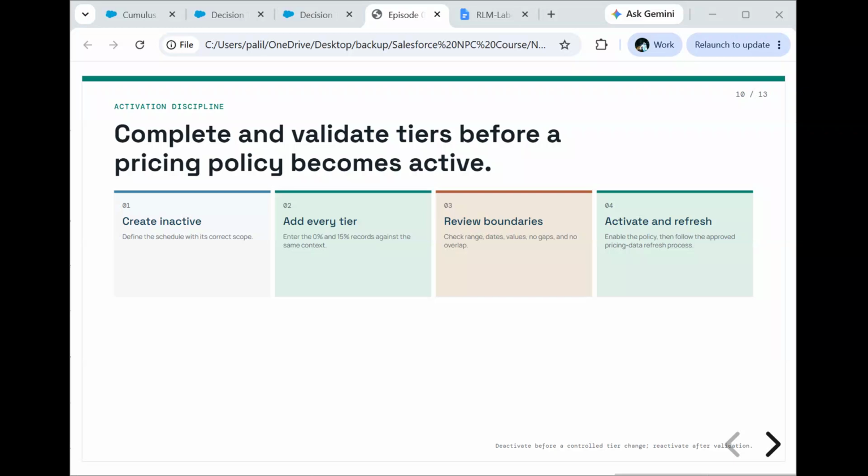Record who performed a refresh, when, and what result they observed. This matters because source records, pricing lookup data, and the runtime catalog can become temporarily out of sync. Do not say that runtime calculation is verified until the pricing procedure simulation in episode 5 passes the 249, 250, and 300 cases.